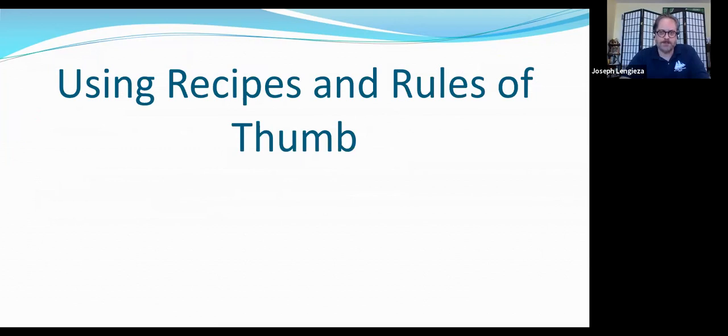And today I would like to talk about using recipes and rules of thumb. The way we build ships today, generally, hopefully with some exceptions, is scientifically. A naval architect does the math, understands the characteristics and strength of the materials involved, and produces a ship after doing that. This was not how things were done in the Stone Age. This is not how things were done in the Bronze Age and until very recently in some contexts.